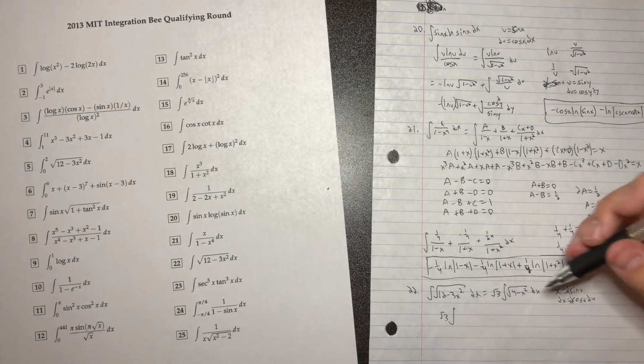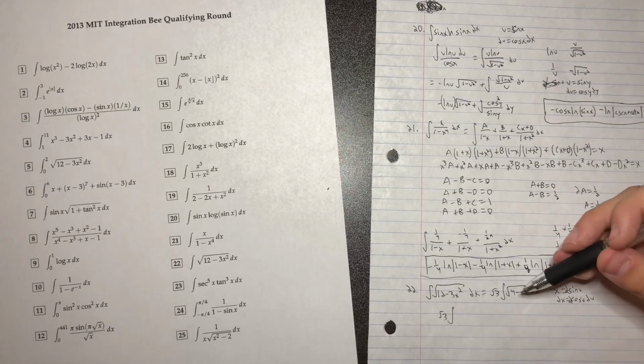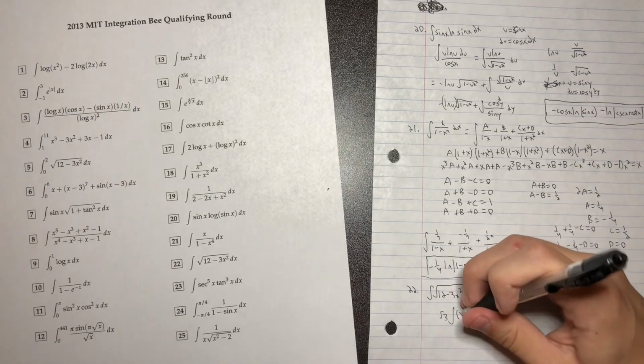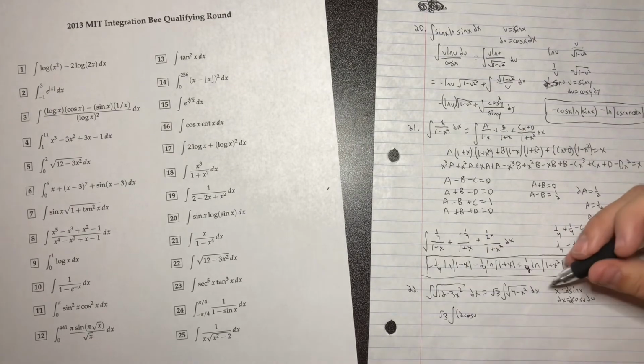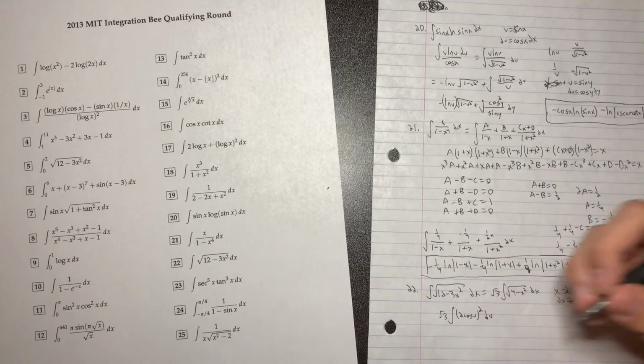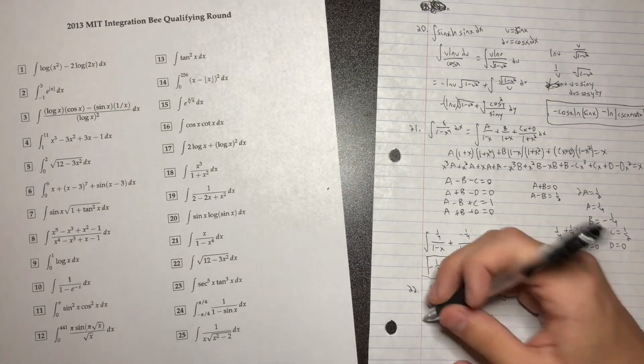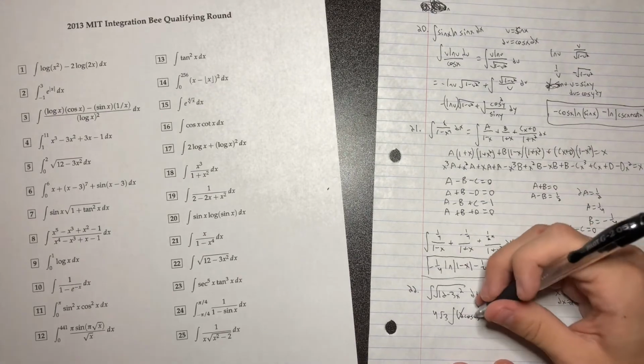Now what this will do is when we square this, x squared, we're going to have a 4 sine squared, so this whole expression will become a 2 cosine u. So we're going to have a 2 cosine u, and then dx is equal to 2 cosine u du again, so this will become cosine squared du. And that's all we have. Now in order to solve this, I'm going to square this 2 and bring it out front, so 4 root 3. Now we should have the integral of cosine squared.